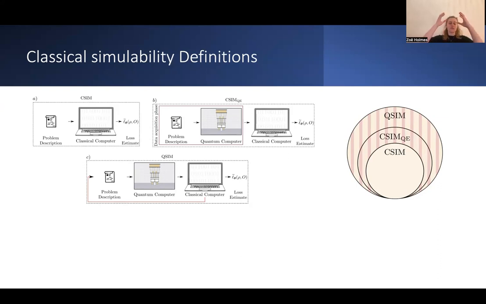So you've got to run stuff on your quantum computer to collect some data, to look forward a bit. It's going to project down your initial state onto the subspace you're interested in, and then the rest of it can be done classically. The crucial restriction is that the amount of data from your quantum computer needs to be polynomial. This is similar to BPP/poly or BPP/SAMP for those of you that like decision problems, or can be roughly thought of as creating a classical surrogate of some quantum problem. And then finally, we'll have quantum simulation, which is just running stuff on the quantum computer.